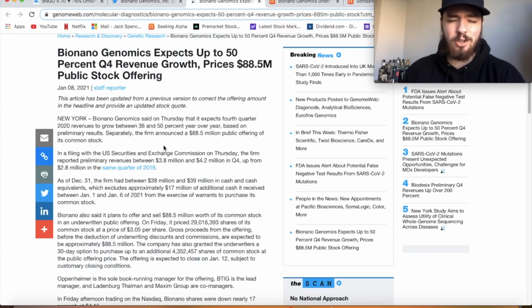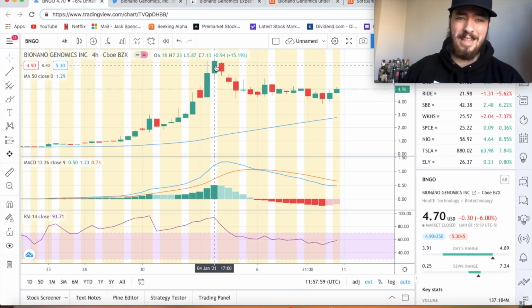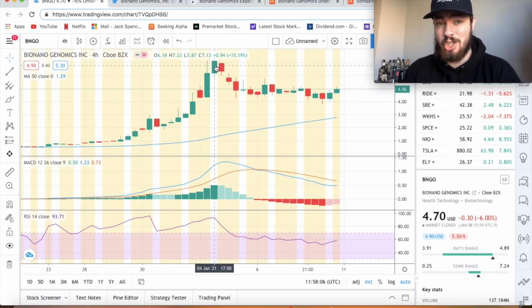And these shares were issued at $3.05 a share, which is pretty odd considering that, you know, they were at $5 a share. They were up in the sevens not too long ago at all. I mean, they made highs here of $7.23, and the offering is at $3.05 a share, my friends. That's a big difference. Now, I understand when the news came out, they were only at about $5, even a little bit less. But still, that's a big undercut as of right now.